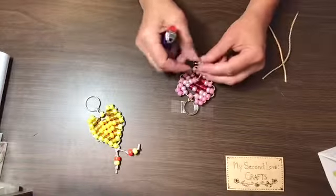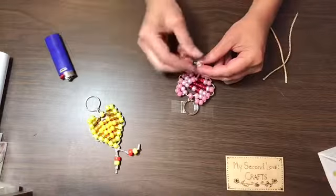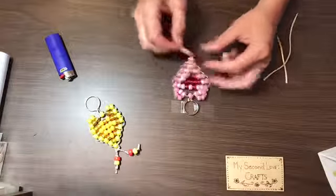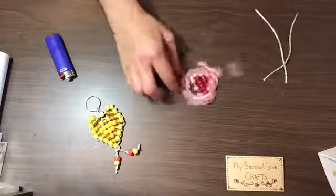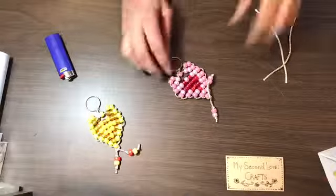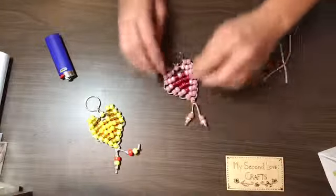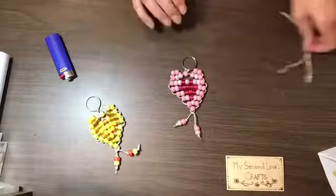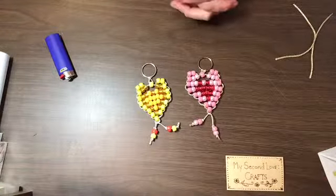As you can see, I'm just taking my fingers and just kind of bringing those ends together so that they're nice and secure. And there you have it. Take the tape off, and we have our Beaded Heart keychain.